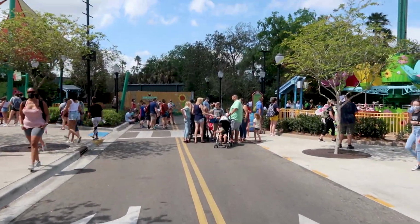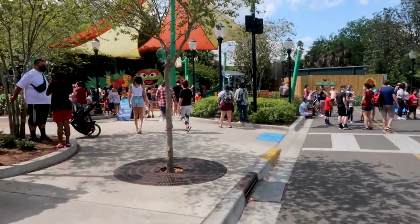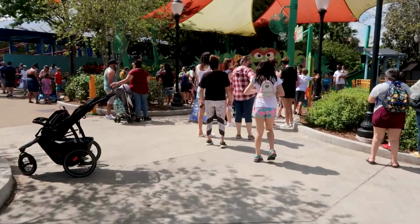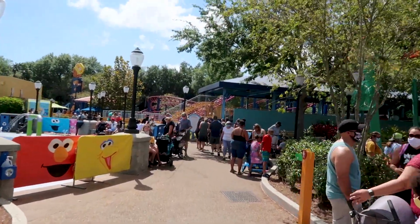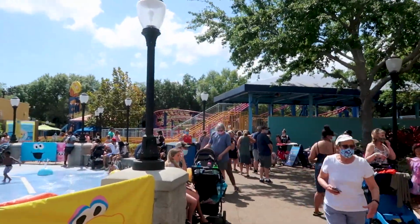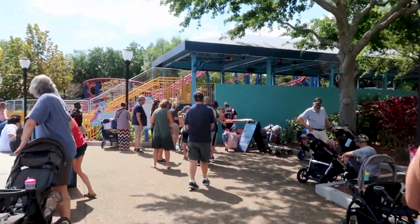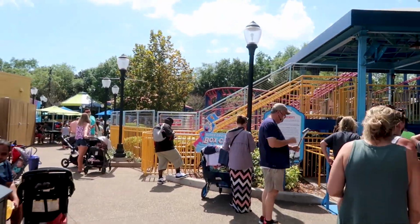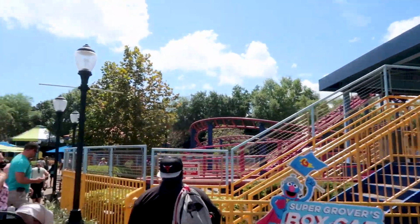Yeah, just walking by Abby's Flower Tower, Slimy Slider. You see the line is out the door right here. I mean, a lot of it's also, you've got to remember they do have all the social distancing going on. But yeah, look at all that, that's the line for Grover's Soapbox Derby cars. So it gets out the door as well, but they put up this weird wall for it. So yeah, out the door right here. I think you're looking at probably a 5 to 10 minute wait for this at the most. It is a very long train, so it's probably not as long, but still very much busy through here.